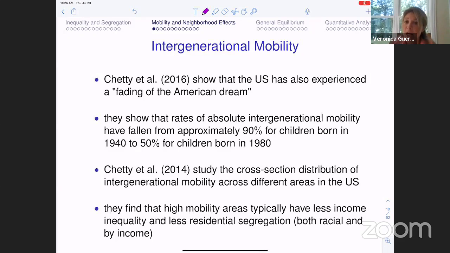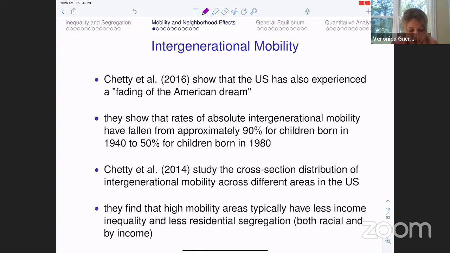Of course, it's very hard to have a time series about that, because you need a large period of data to look at a kid, the parent income, and then look at what is going to be the income of the kid when he grows up, and repeat that over time. So he has some suggestive evidence of what happens over time. But of course, we have to wait to have a full time series of all the interesting measures of intergenerational mobility that he has.